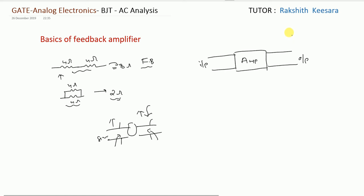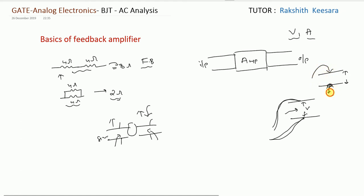Now, guys, if you observe, we have two kinds of signals. One is voltage and one is current signal. If this is our output, to sense the voltage, let this be V. To sense the voltage, we need to take our terminals from these two wires, right? What I am telling is, you need to take a voltage sensor and you need to sense the voltage from these two wires. Indirectly, you need to sense voltage parallelly. See, if you keep your voltage sensor here, it cannot sense the voltage. Why? Because voltage is between these two terminals. You should keep the terminals of the voltage sensor, one here and another terminal here. Then only you can sense the voltage. Indirectly, we are applying an element parallelly to sense the voltage. So if you want to sense the voltage, an element is applied parallelly.